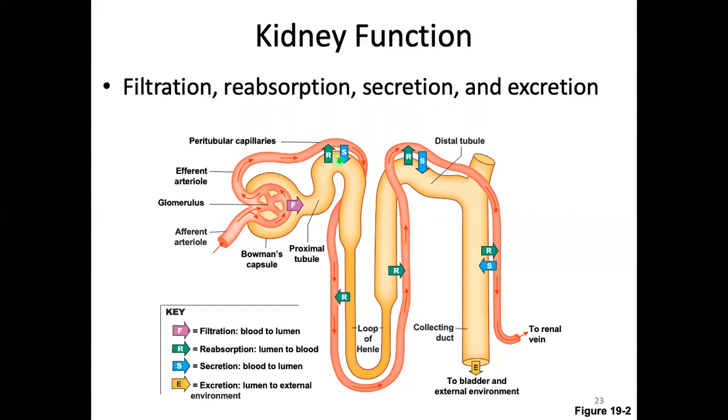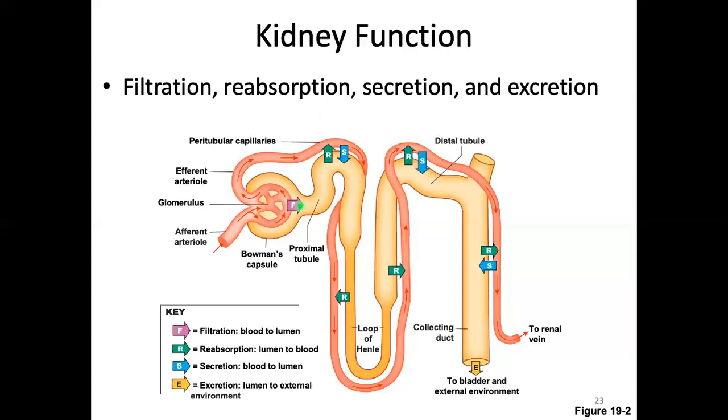As they go through the tubes, those nutrients get reabsorbed. This is kind of like a big strainer. Think of straining a pot of spaghetti, right? You're dumping the spaghetti and the water into the strainer, and the water is dripping through, but the spaghetti stays stuck. The spaghetti would be like the red blood cells, and everything else is draining through. And then from that leftover water, or urine, whatever nutrients you need are going to get reabsorbed.